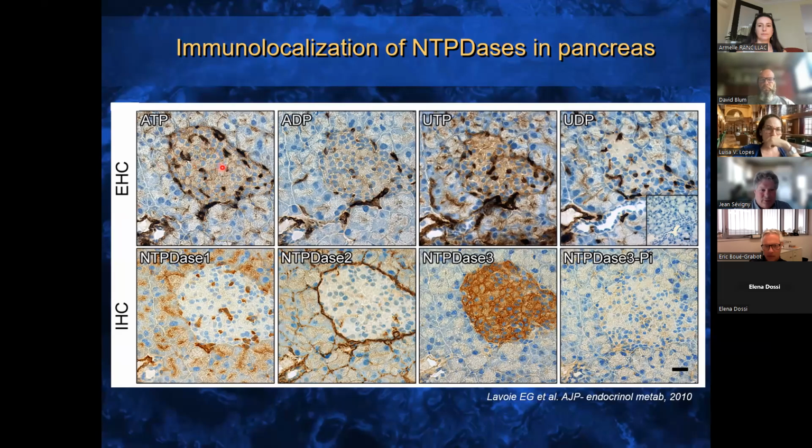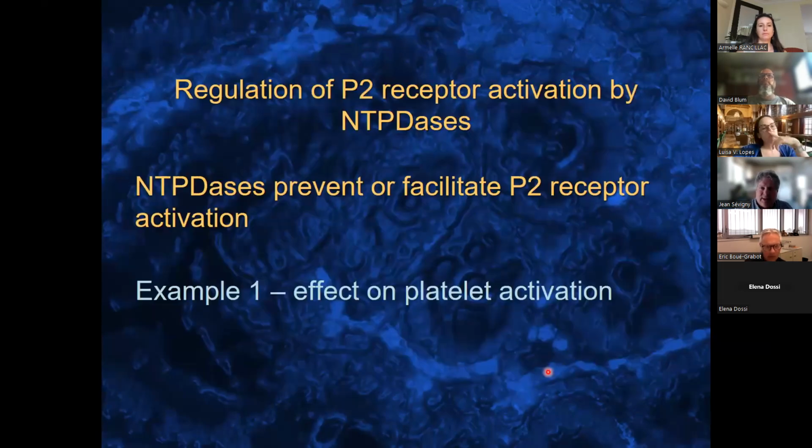Just so that you can locate that there is an endocrine system here, the Langerhans islet. And there is a Langerhans islet in each of these panels in the middle, as you can see here, here, here, and here. And again, just to make a short explanation, the NTPDases, as you can see, are expressed in totally different types of cells in this tissue. And there is no NTPDase8 in the pancreas. So again, all the 4 NTPDases are expressed in different cell types.